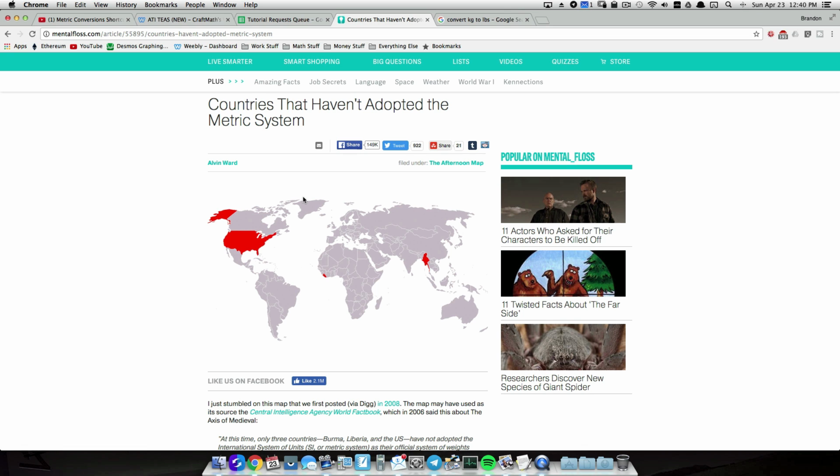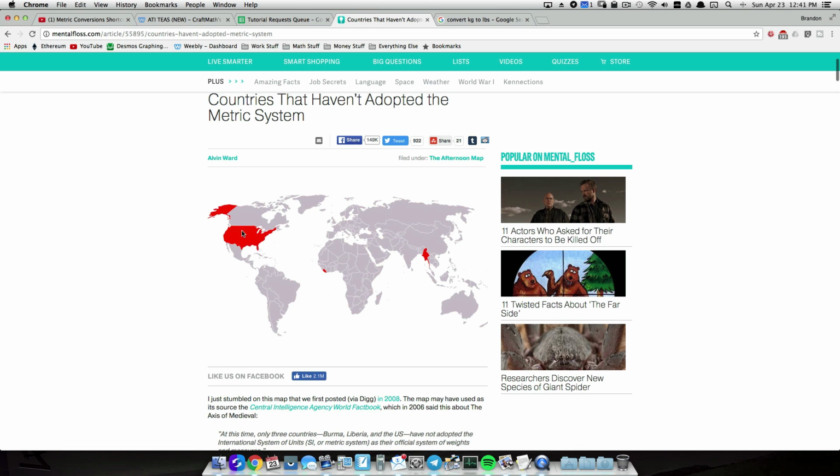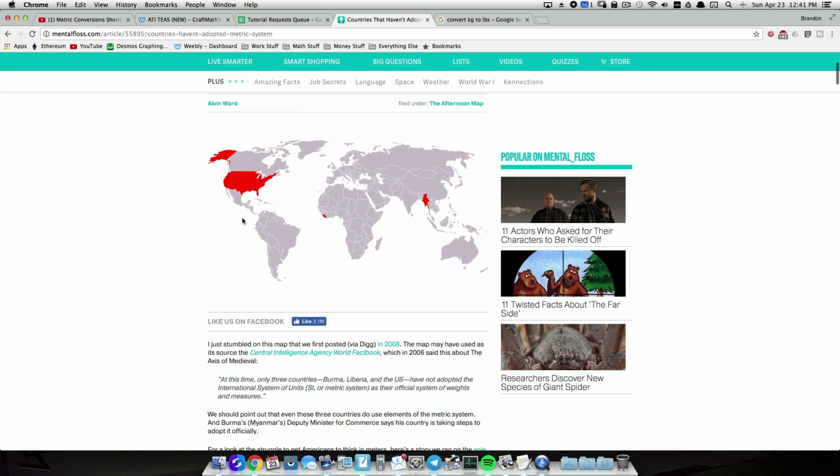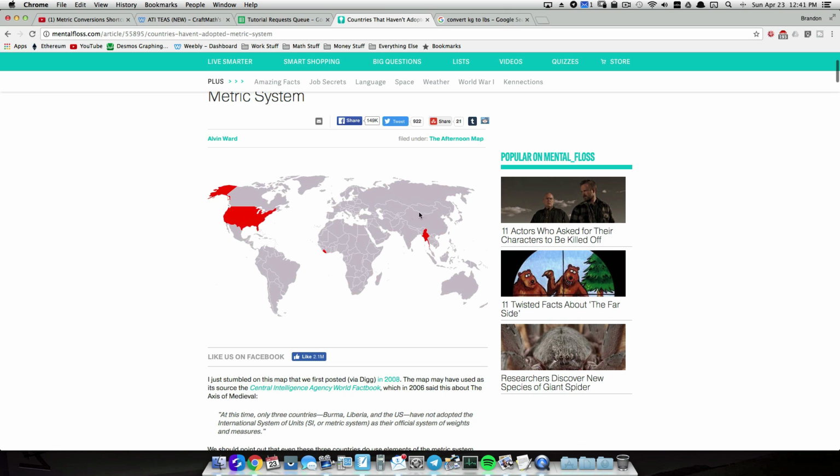In this case, I just did a quick Google search, but these are the countries that haven't adopted the metric system, which uses kilograms, kilometers, kiloliters, anything grams, liters, meters. We use it a little bit in the US, but we have not officially adopted it. Looking at the red, these are the only locations in the world. Of course, this may have changed, but everything else in gray uses the metric system. So we're kind of by ourselves, for those of us that use pounds, feet, inches, yards, or something other than the metric system.